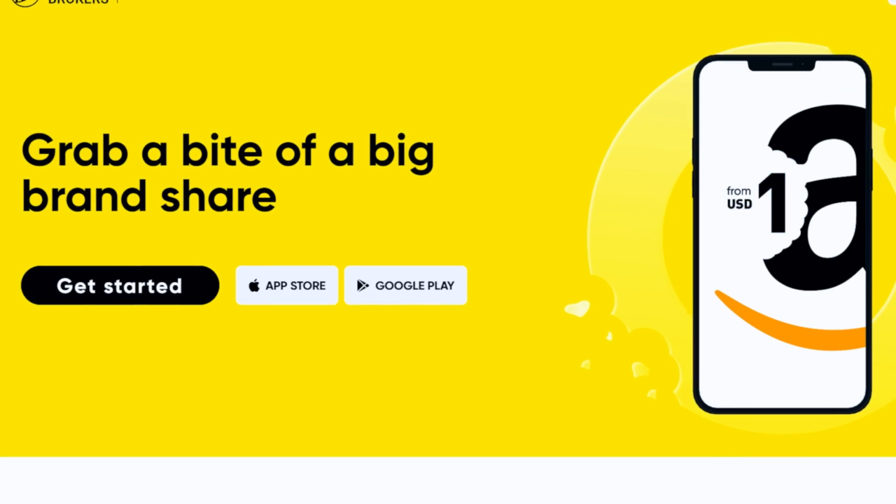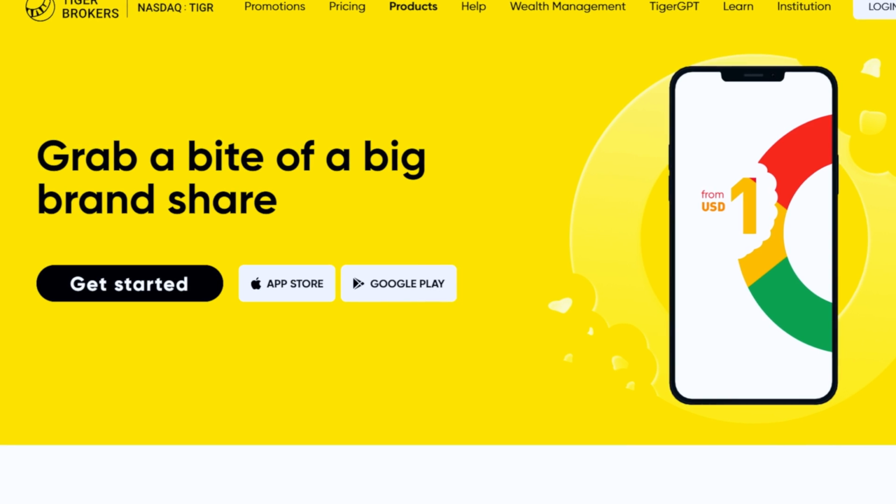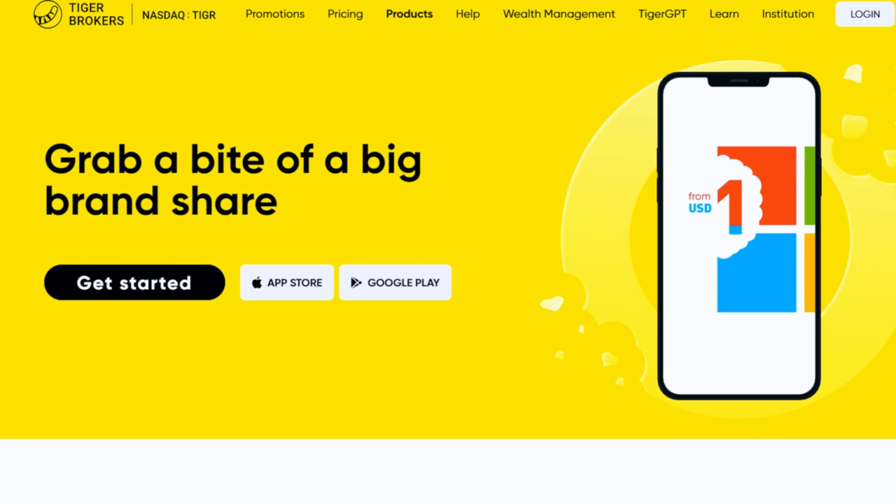This makes investing a lot more accessible, as you are now able to invest with smaller amounts of money. For example, instead of having to buy one entire Amazon stock or one entire Microsoft stock, which may cost a few $100s to buy, you can now buy with as little as $1. It also lets you better diversify your holdings, as well as give you more control over your portfolio composition.